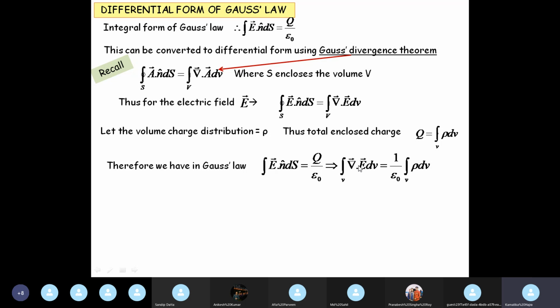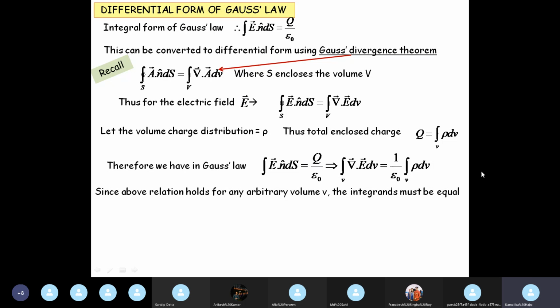This tells us exactly what Gauss's law tells us, but in a new form that we have written utilizing the divergence theorem and the volume charge distribution. Now this relation holds for any arbitrary volume. When we started off, I did not mention any fixed volume. This was valid for any arbitrary volume. Remember, we proved Gauss's law for a volume which has any arbitrary shape. So this is true for any arbitrary volume, which enables us to equate the integrands.